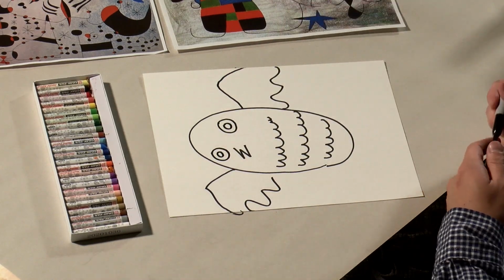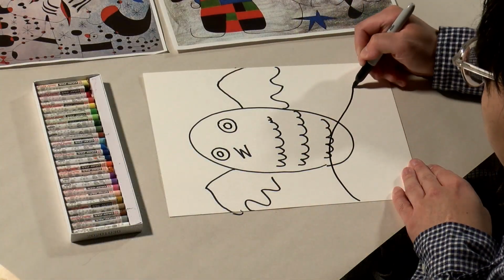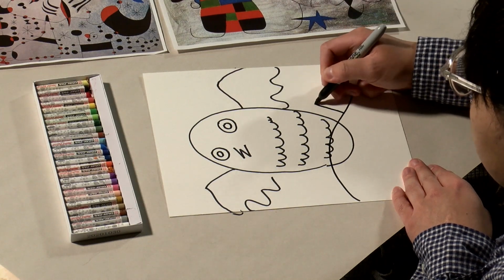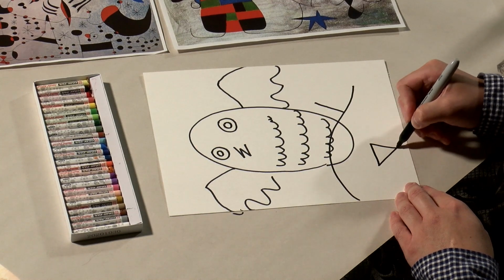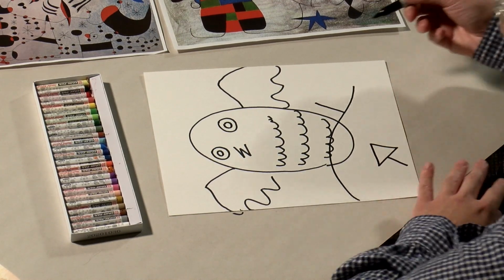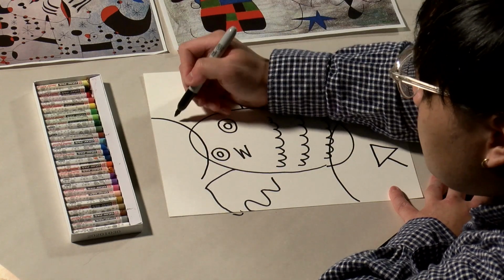And also, just like Joan Miró's inspired artworks, you can make lines that intersect, that cross into each other, that overlap. You can add more shapes in the background and all of that. So we're going to add some of that. Let me add some lines here that go like this. Have lines that extend from other lines. Have lines that extend from geometric shapes that you can add in the background like this. Have lines that intersect, that go across.